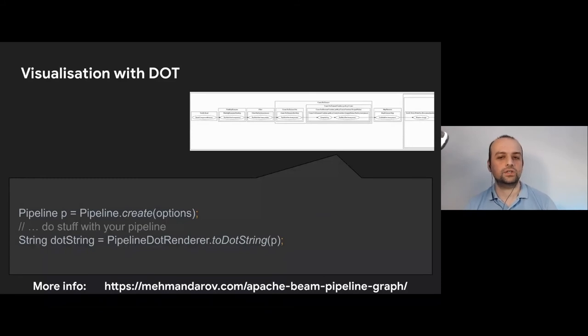Another cool thing that took me a little while and a little bit of digging around is the visualization of the pipelines. As you've seen, the visualizations I've used earlier from the cloud provider are not part of the open source. This is something they develop on top of for their managed solution. That was really bugging me because I wanted a prettier visualization. Otherwise you just have a piece of code and you don't see the logical errors in your pipeline until you go all the way to the cloud, and then you're like, yeah, that was wrong. Let me fix that. And then you do the same again, so you're a little bit in the dark.